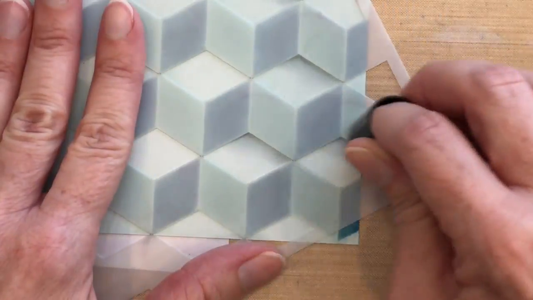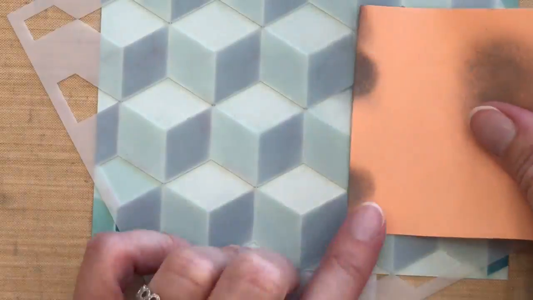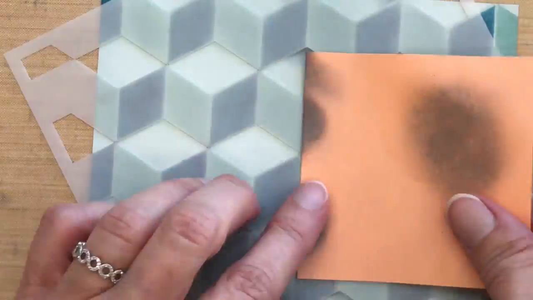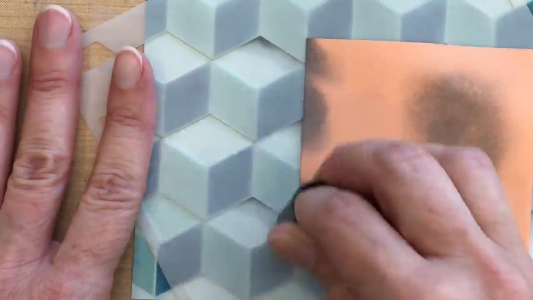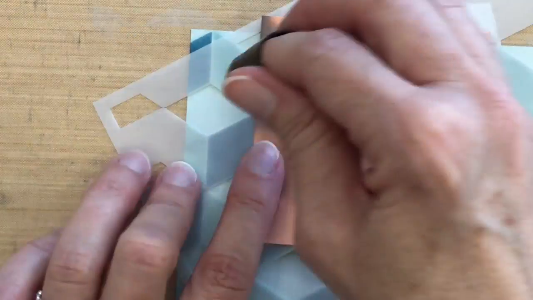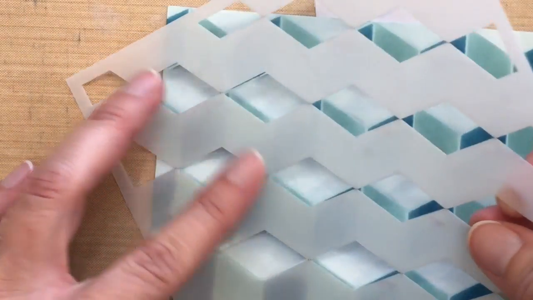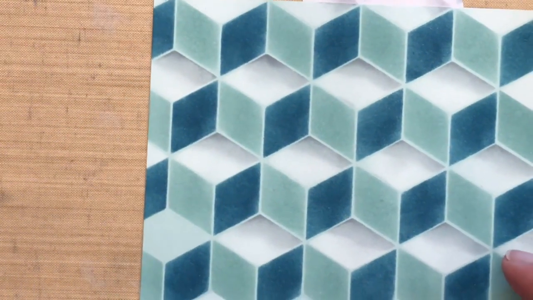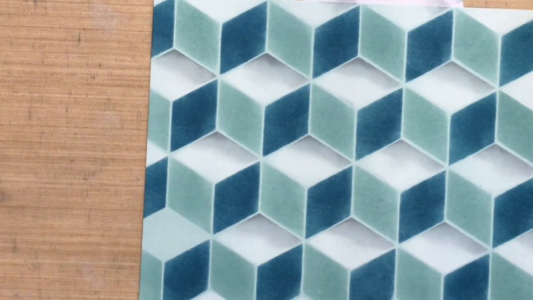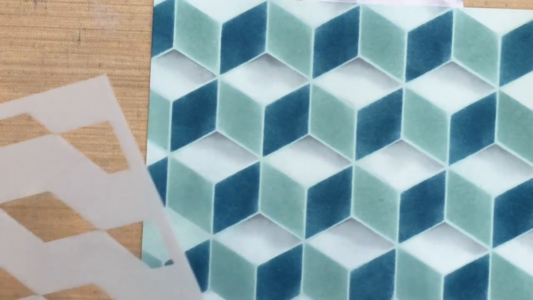That's where the brightest part of the next cube is, so it's really important to use this Post-it. I didn't use it the first time and it's really hard to stay in these diamonds here. The reason why I used gray ink is because the black was just a little bit too much. That practice sheet I showed you, I used Black Soot on that. It was just too dark, so this is nice and subtle.